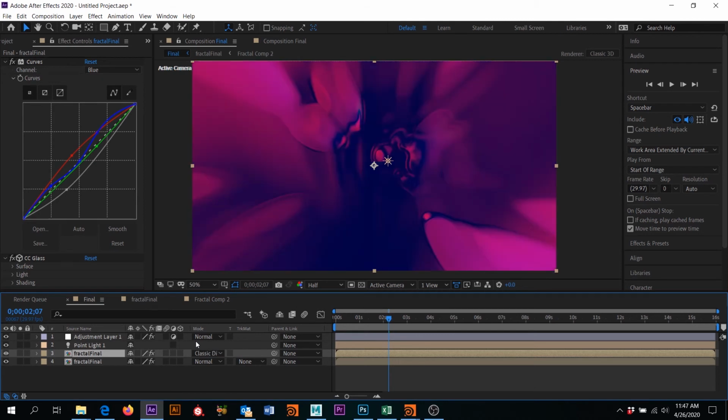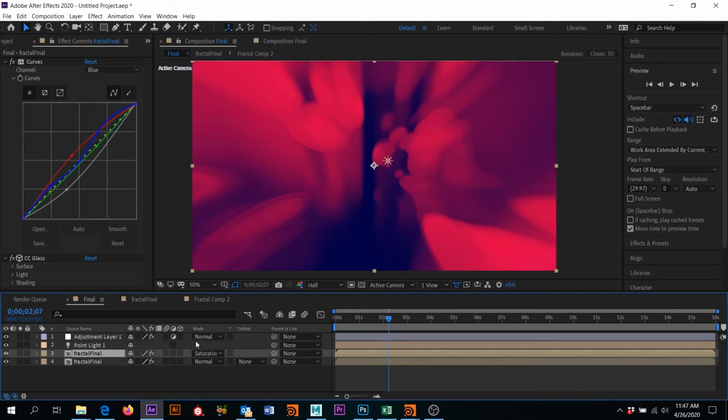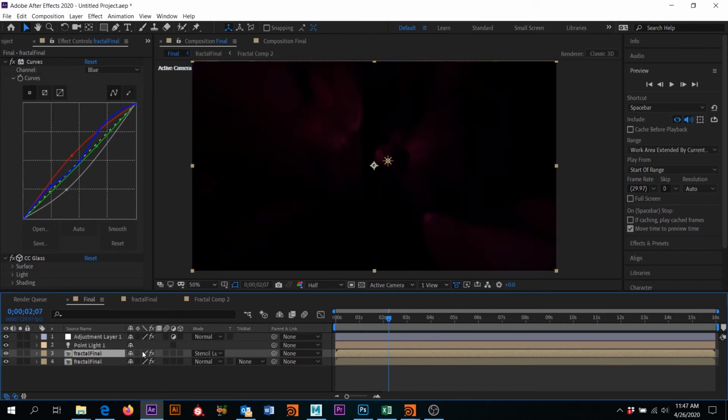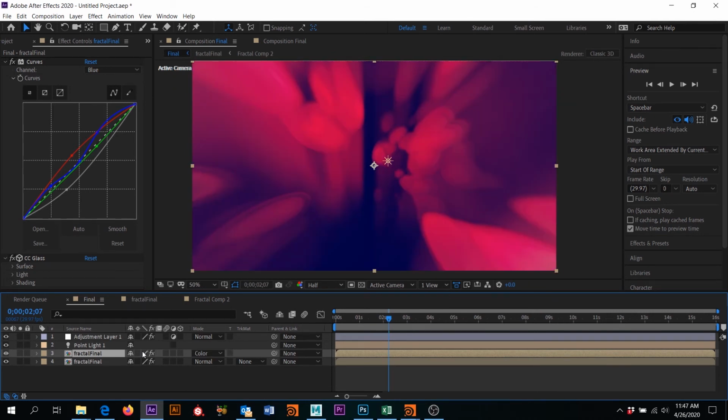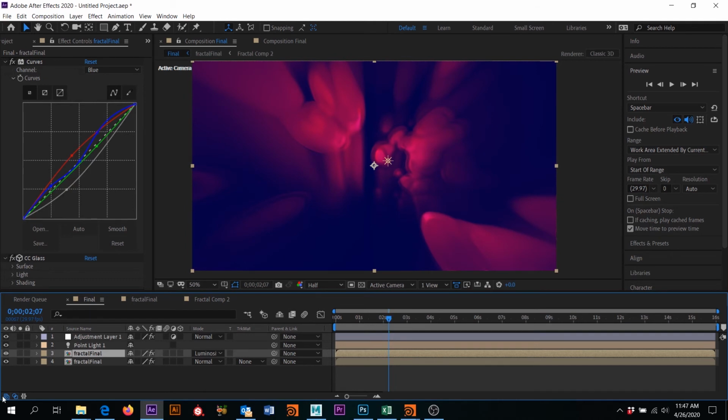I'm just going through this, seeing if there's anything in particular that I really like. Maybe that saturation looks kind of good. And so we could even have something like this, where we're getting this cool kind of depth feel.